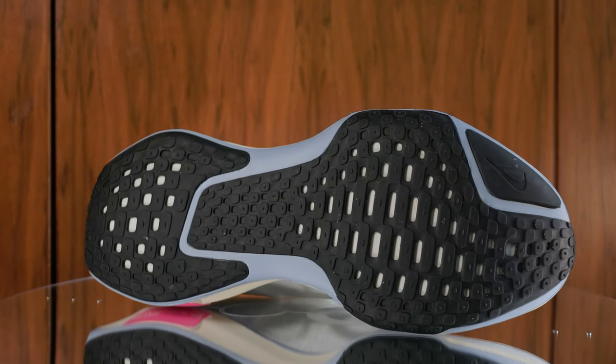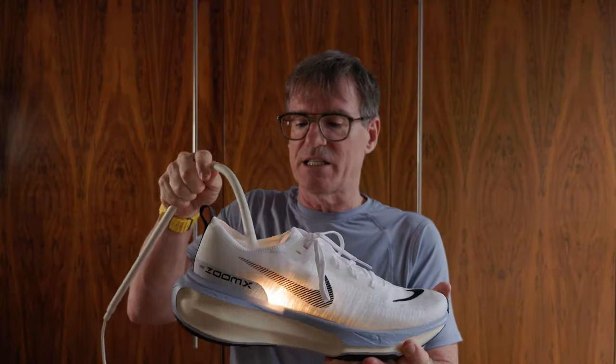Let's review the shoe and see if what Nike says is true. Let's take a light on the shoe and see. There are some micro ventilation holes, but you'll see the light shining through the upper of the Flyknit. You can see it's more reinforced at the back, and you can see the sort of threads running through it. It's not the most breathable upper, but I've had no problems running in the shoe.